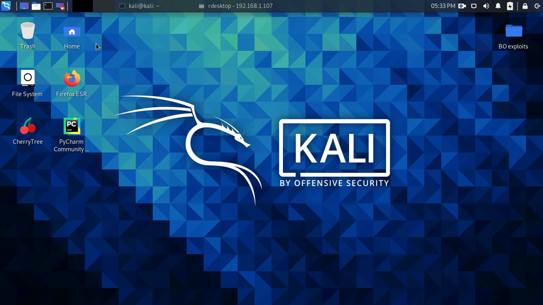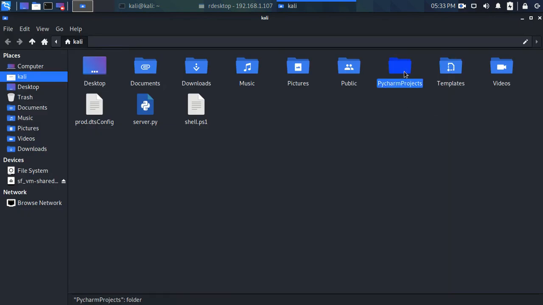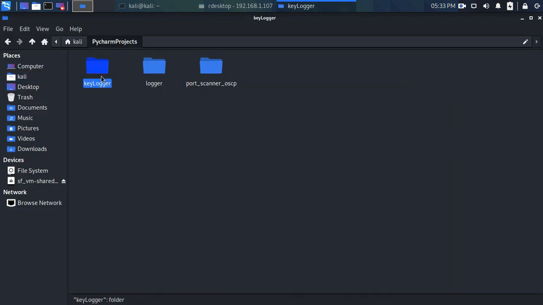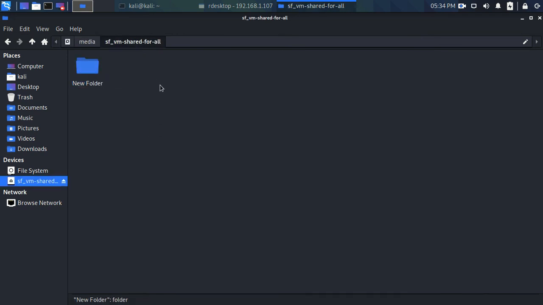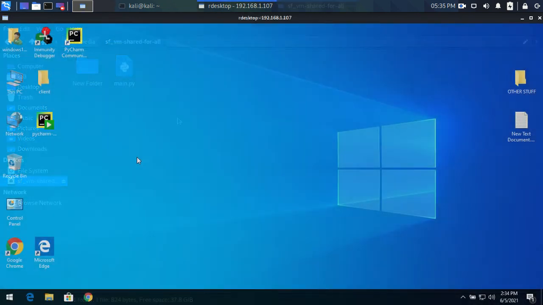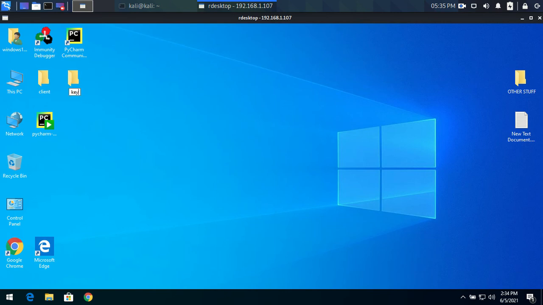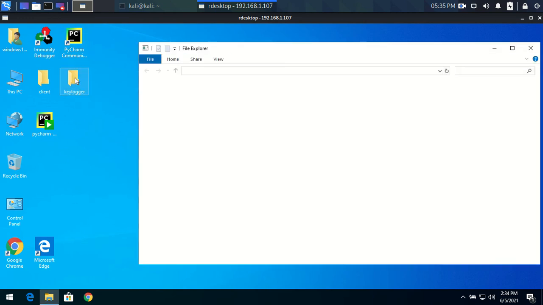So in order to transport my Python script, I can use a USB drive, a USB stick, or I could just copy this script right here and paste right here. And I'm going to make a new folder over here called Keylogger, so it will be easier for me to contain all the files.